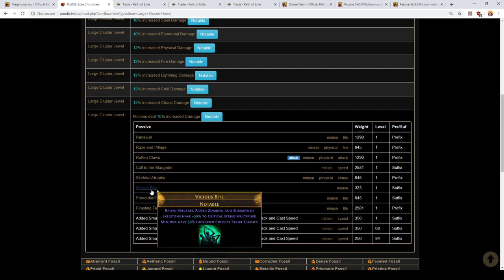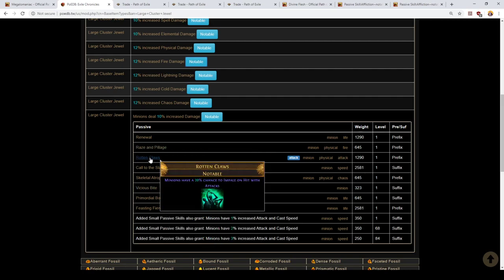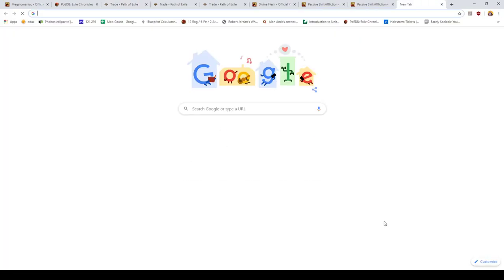You could also consider running Rotten Claws. Rotten Claws gives minions a chance to impale on hit with attacks. Because it's only 20%, I didn't feel like it was enough of a multiplier to go with it. Then I had a look at the various life nodes, the defensive nodes that were available from a life perspective. And Blessed is an all-around exceptionally good one.